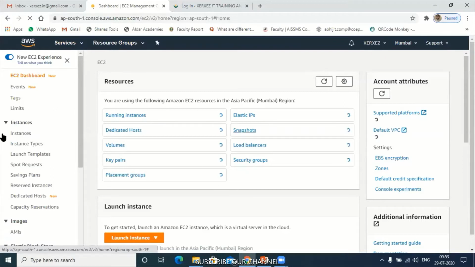Now let's go to instances, the list of instances here.